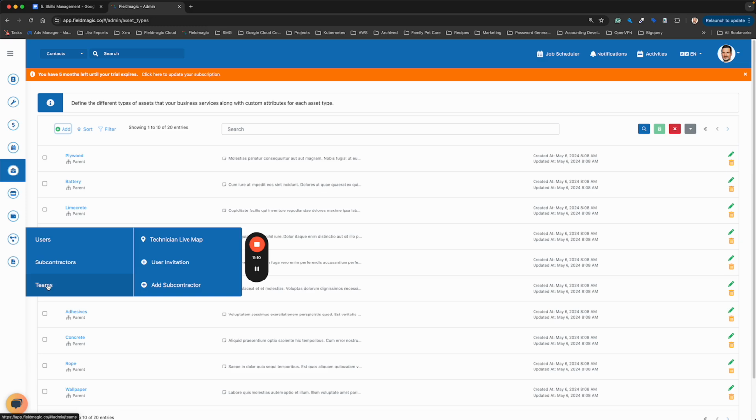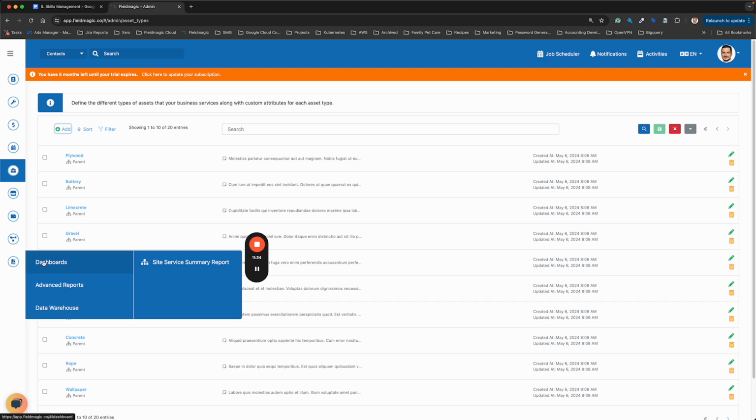It's also useful when, say, you have a north team and a south team, and who's in each team might change day to day. You want to be able to schedule ahead of time. So you assign it to the team and then the individuals know which team they're in so they can simply access the task for their particular team for that day. Really useful for that. We then have our dashboards.